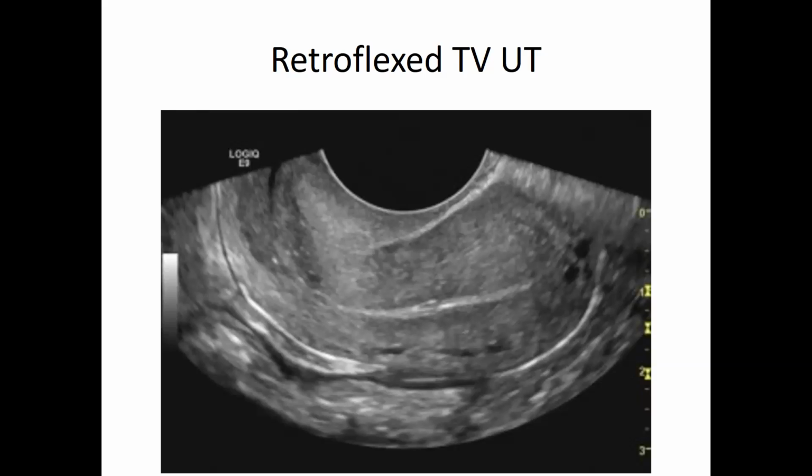Here we are transvaginally with a retroflexed uterus. Prior to this, we were seeing our posterior cervix on the right side of our screen against the notch. And in this case, we're seeing the cervix where our notch is. So in this case, we're backwards. This would be the anterior portion of our uterus, and this would be the posterior portion. Remember, we're going to use that endometrium to determine exactly where things are at. So anterior towards the bottom of our screen, posterior towards the top of our screen. A little bit reversed from what we've seen before.